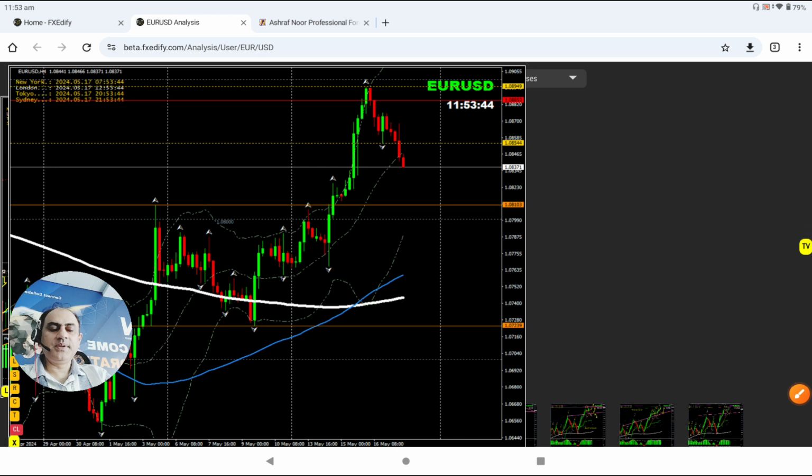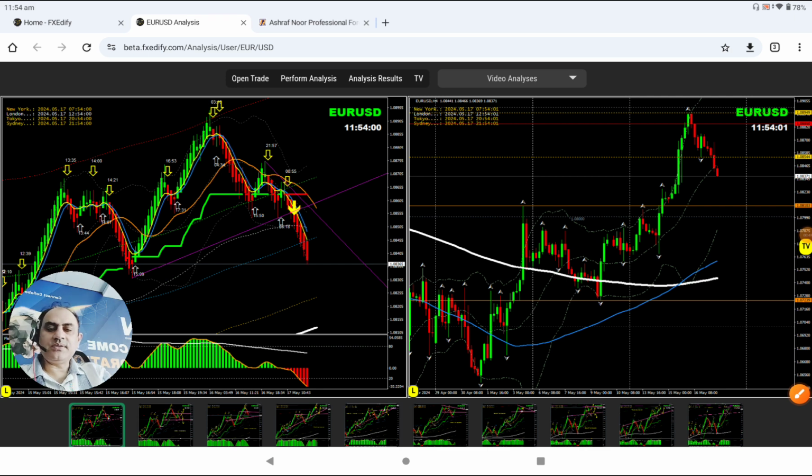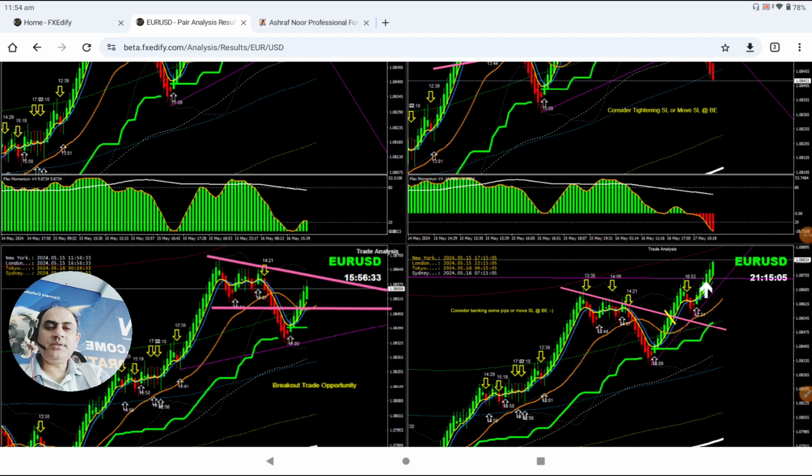So if you look at here, we have these candles inside candle pattern. This is the sign of a reversal, and we've been short here once the market came back and developed a pullback. So in an intraday, how we analyze the market, that's the key important thing. If I show you my analysis of intraday, we're still holding short, by the way. So we have this beautiful long, as you can see here.